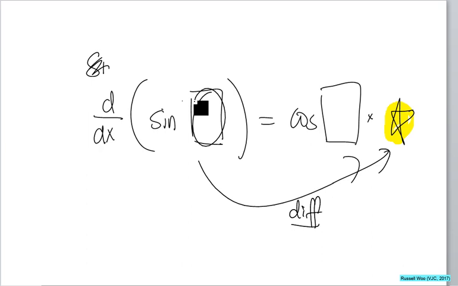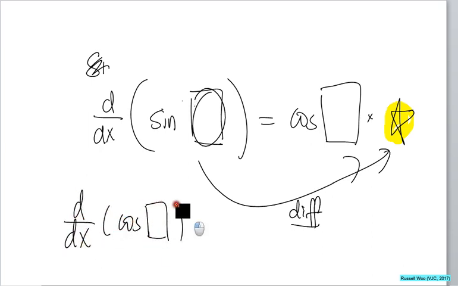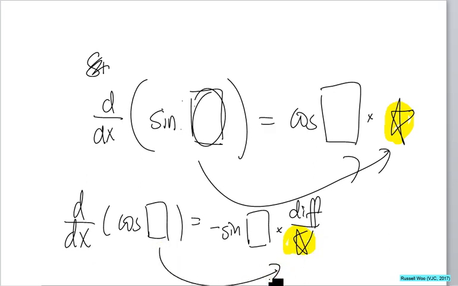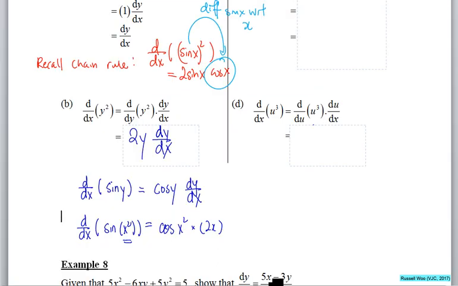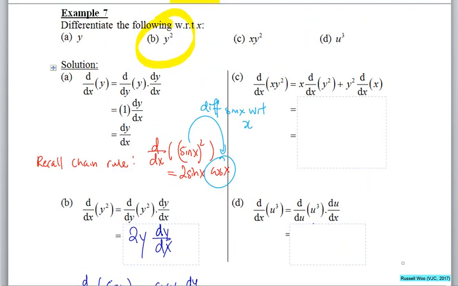But of course, this will not be an exhaustive formula because this only works for sine. Then you work the other side. What happens when you differentiate cosine? Then you will get negative sine of this thing. You still need a star. This star is differentiating this one. Therefore, if you differentiate sine x squared, you will get cosine x squared multiplied by the differential of x squared. Done. Okay, shall not say too much, otherwise you will get more and more confused.